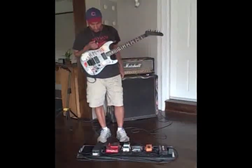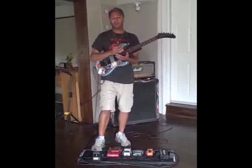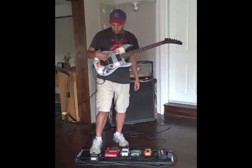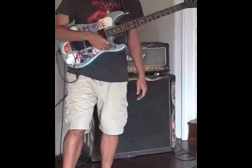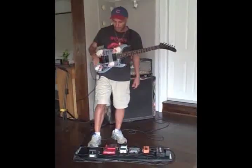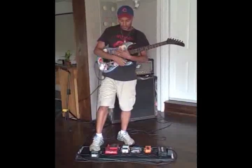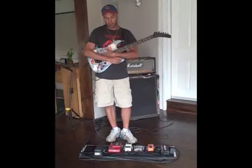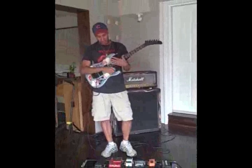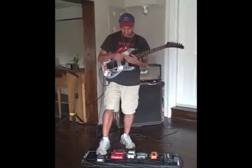The next part of the solo after that grand flurry is the old fashioned scritchy scratch. The lead pickup is on ten, the rhythm pickup on zero, using the toggle switch to go between the two pickups — one that's on, one that's off. The EQ pedal is on, we go to eleven, and the wah pedal is clicked on and then fully depressed to the full treble white noise sounding thing. Then you just put your left hand on the strings and go back and forth on the toggle switch. If I was just to rub my hand on the strings it would sound like this — that's not going to get you a hit record. But if you toggle on and off, now I'm your favorite DJ. And that just goes back and forth for a while.